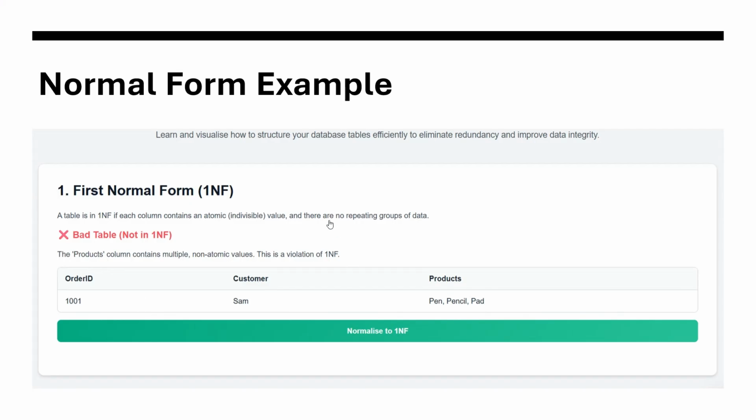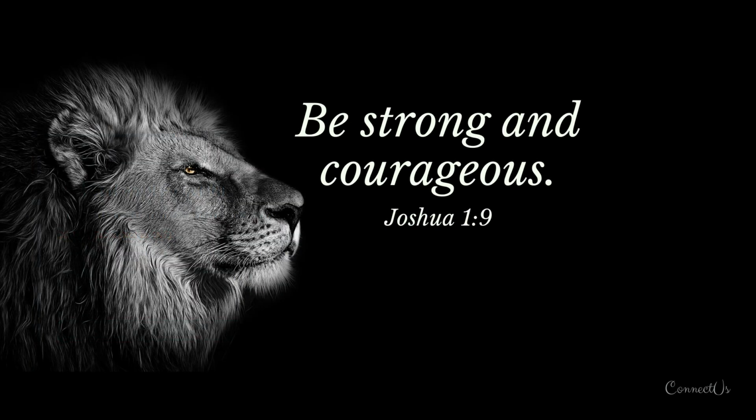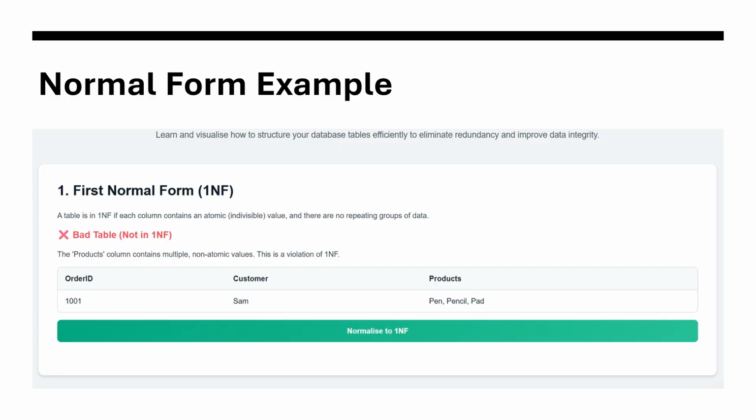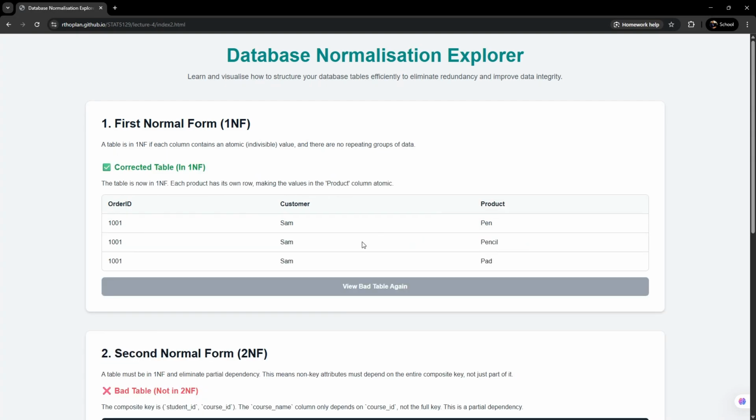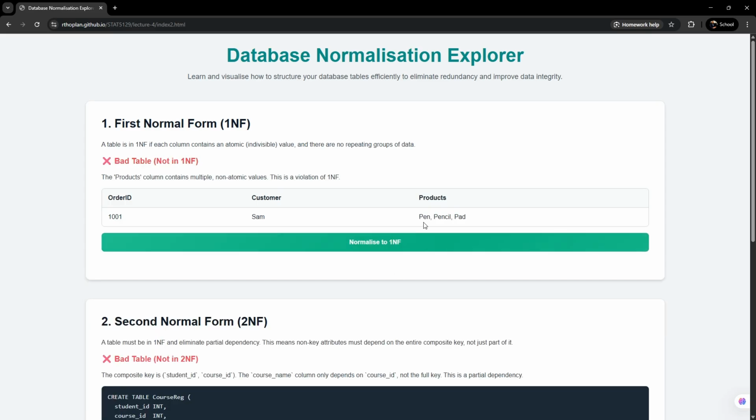Let's take a look. I click on that. There we go. If you want to normalize that, you should get something similar to this. Instead of having several values in one column, you now have an atomic value for product. Looking at the bad table again, before it was pen, pencil, and pad.